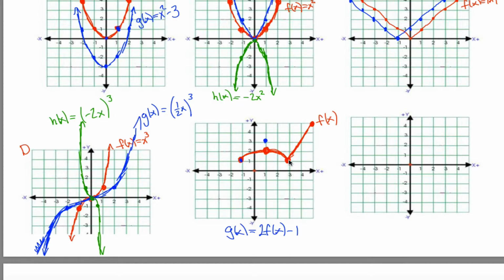This point right here has a y coordinate of 1. As we saw before, 1 times 2 is 2, but then -1 brings me back down to 1. This y coordinate right here appears to be, I'm going to put another point in here so I can track these better. This should be in red so I don't confuse people. This y coordinate right here has a height of 3. Right, the y coordinate is 3. 3 times 2 is 6, and 6 minus 1 is 5. So this point is going to move way up here. And then this one right here has a y coordinate of 5. 5 times 2 is 10, minus 1 is 9. So this guy's going to be way up off my graph somewhere up here. But I can connect the dots with something that has roughly the same shape as the initial graph.